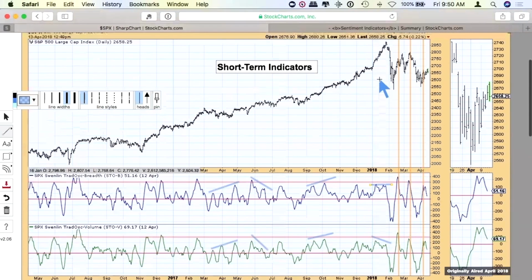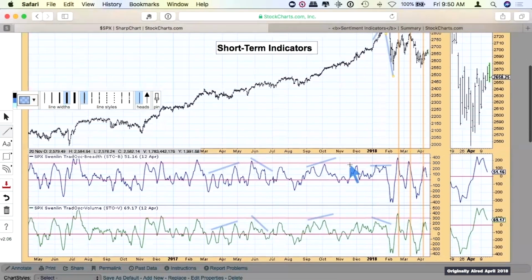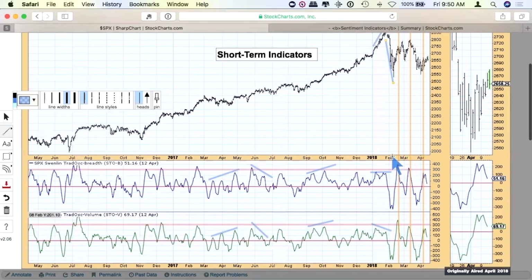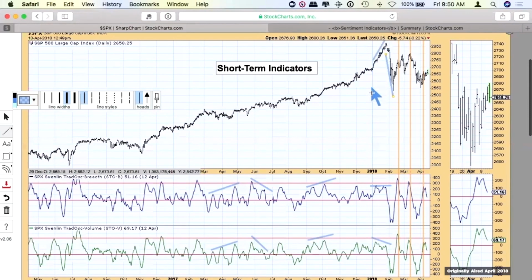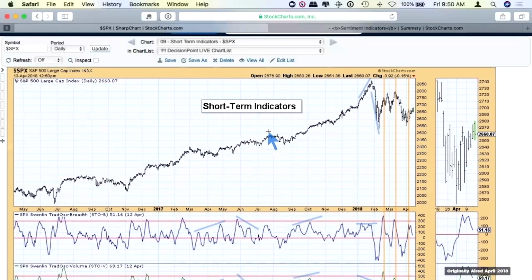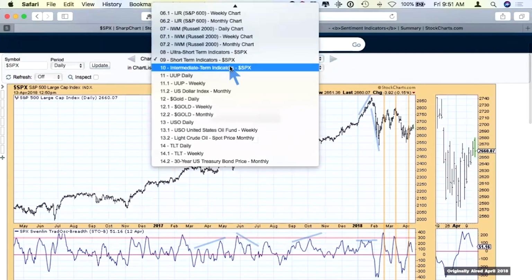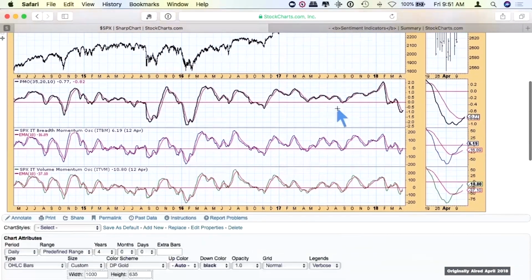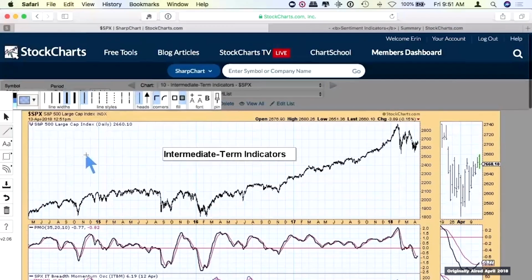I wish I had, because we see that we had this nice rising trend, and then we ended up having this divergence, and right after that we had this very big decline. So I did the difference between two indicators. I looked at divergences between indicators, and that gave me some information to look for in price. So that's a little bit more advanced, but that's how that works, and you can do that. And finally, let me look at these intermediate term indicators, and we'll look at a few advanced hidden divergences.